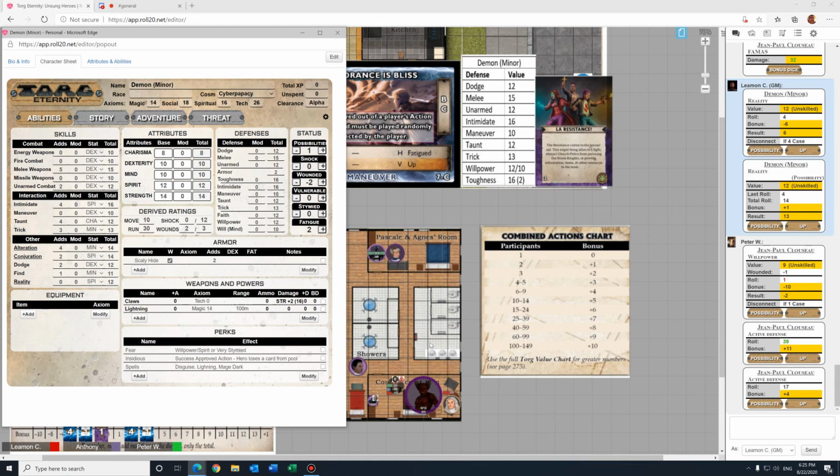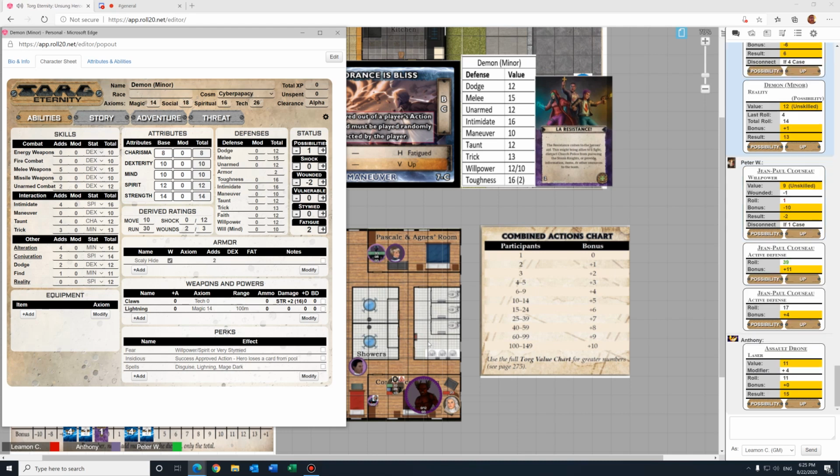Okay, so he was aiming, so he gets a +4 to his modifier. The result is a 15, which is just like 2 points shy of a good success. I will go ahead and spend a possibility for my drone. Okay.